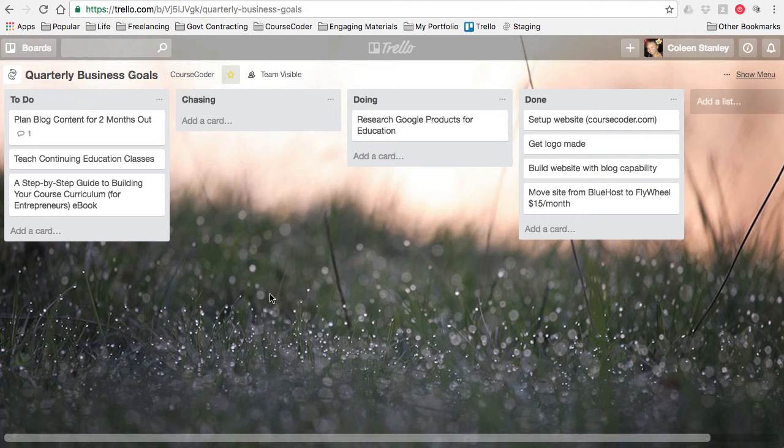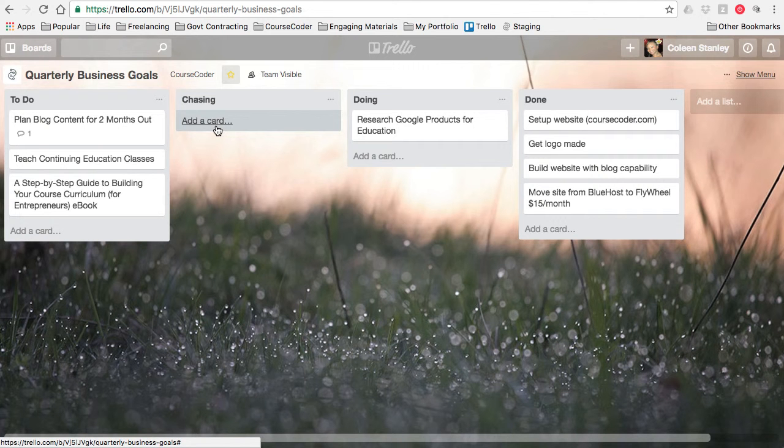Now, I also discovered this chasing list, which I don't remember who I saw do this. It was quite a few years ago, but I thought it was brilliant. And it's been very, very helpful for me because basically I put things in here when I'm waiting for someone to return something to me.